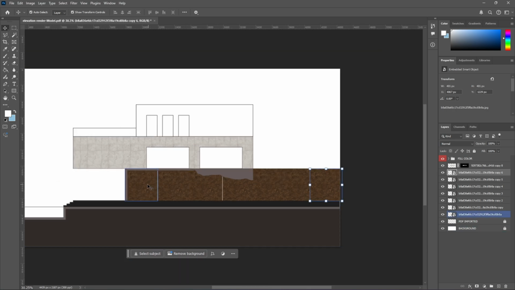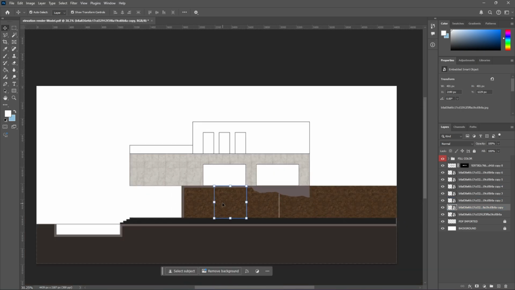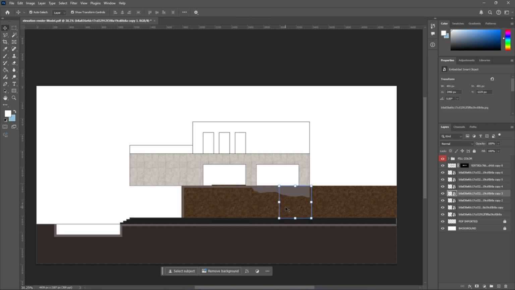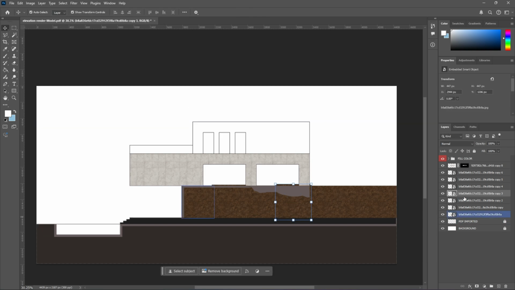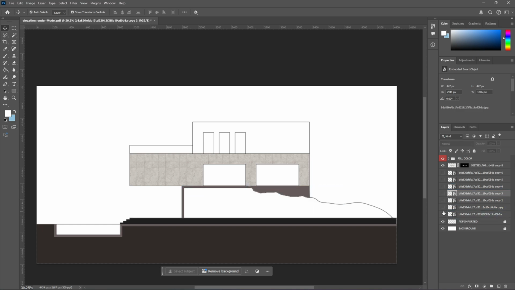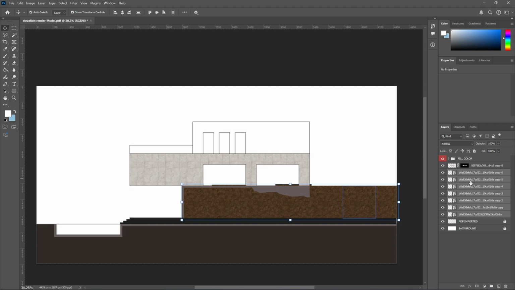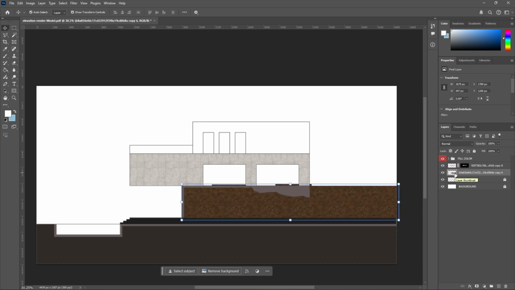So now, as you see, I have copied the texture as many times as needed, and probably we are seeing a bit of white lines here. So we can simply make these bigger, no problem at all, and even select this one and make it bigger as well. Now we have these textures here: 1, 2, 3, 4, 5, 6, and 7. Let me unhide them and with the Shift selection make sure I have selected all of them. Again, Ctrl+E on my keyboard to merge them together. So hide, unhide, so that you know exactly what we are talking about.